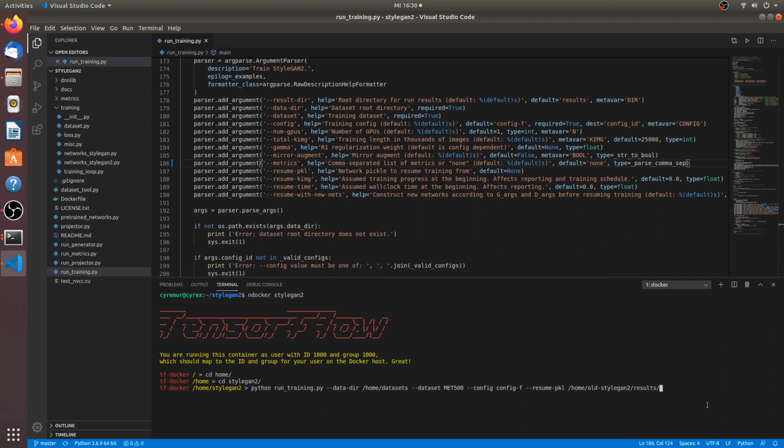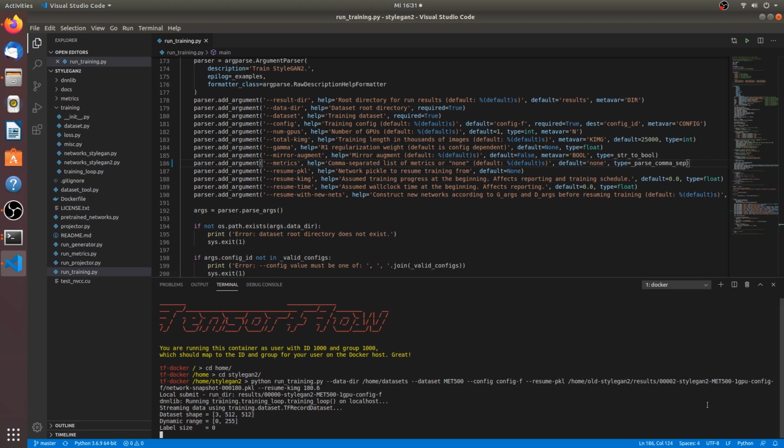So home old STYLEGAN2 results is where we just moved our results, and it was run 2. And then it was network snapshot, and this should end in 180. Perfect. And then we say resume k image, and the number was 180.6.